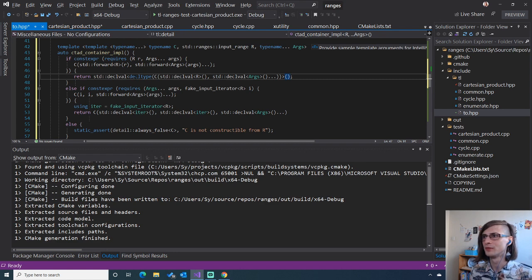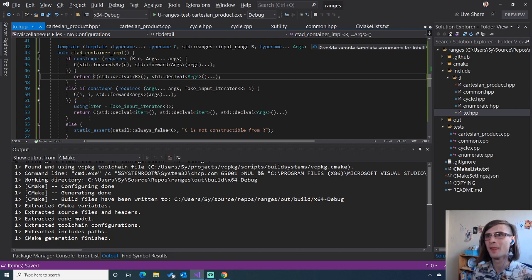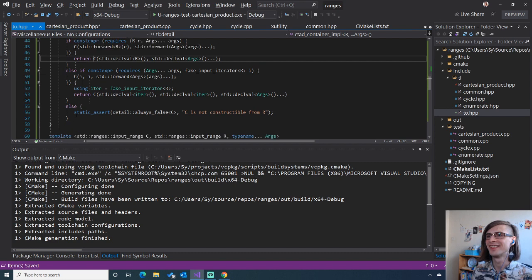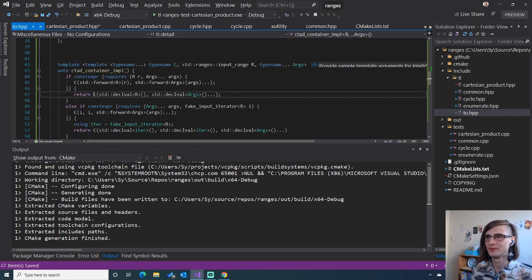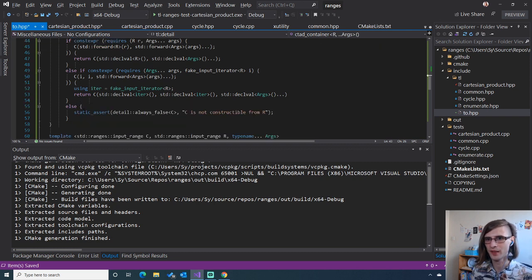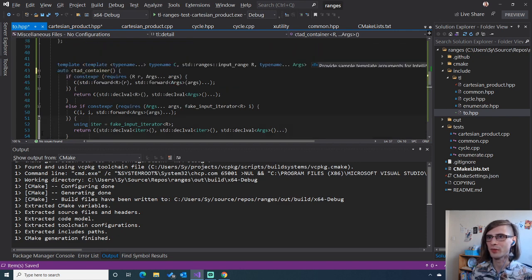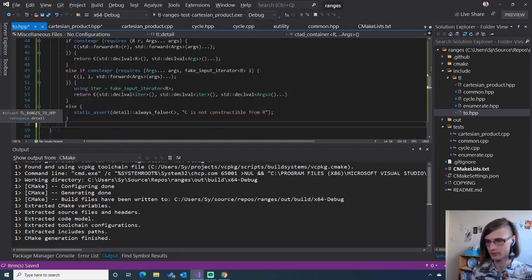Or in fact, I don't even need that, do I? I just can do that. Yes. Okay. I don't know if this will work, but we'll give it a shot. Yeah, I could use type identity for these things. I feel like, am I missing some braces? There we go.